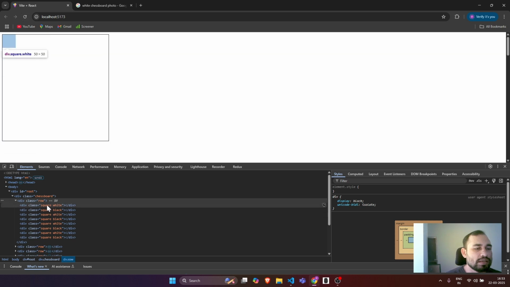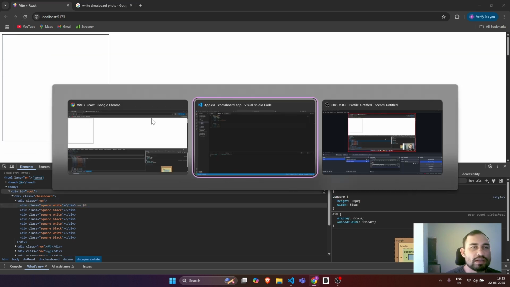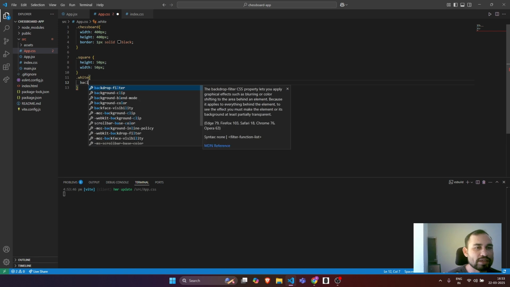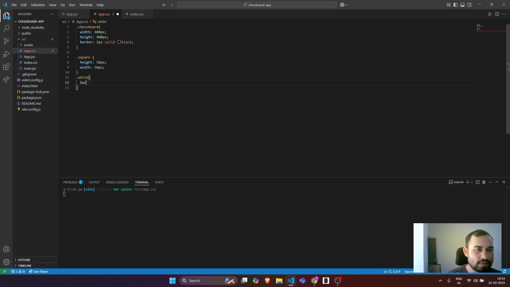Then we have two classes, one is white and one is black. For white we'll give background color white, and for black we'll give background color black.